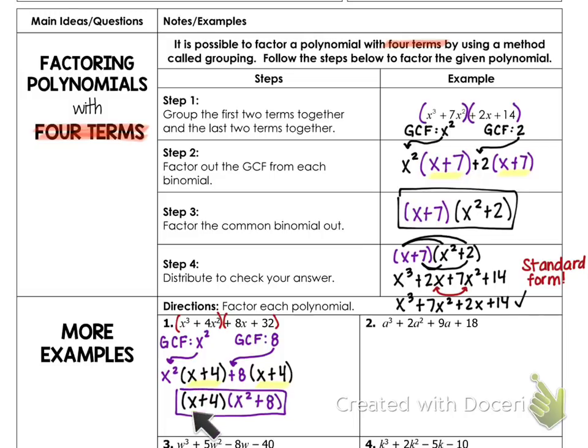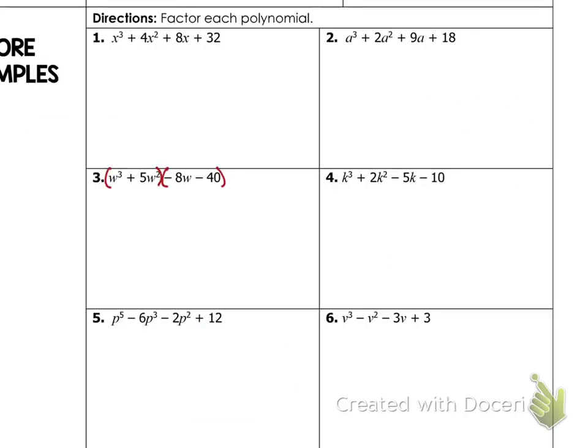If you got those two matching, then you should have totally got this right. It'd be really hard to not get it right if they didn't match. I mean, pretty much if these match, then you did it right. Okay, so number 2, I want you to try that one on your own. And let's start with 3.